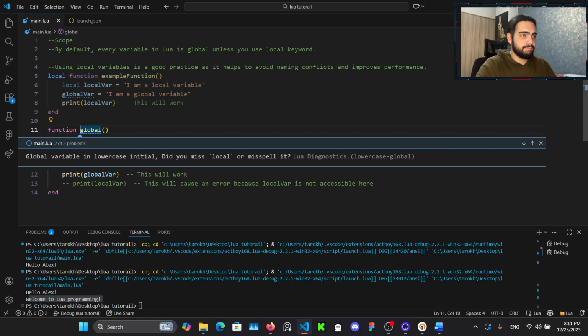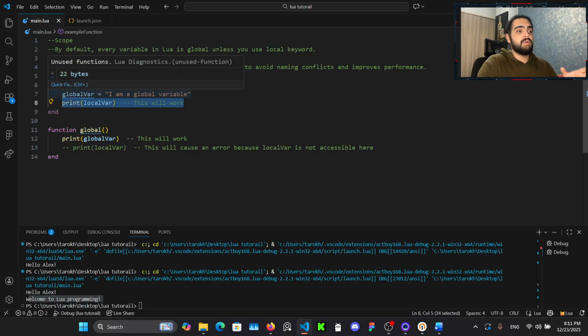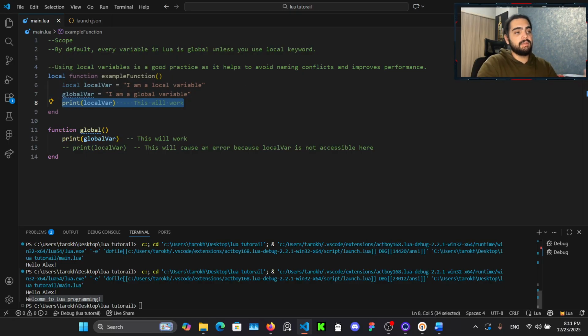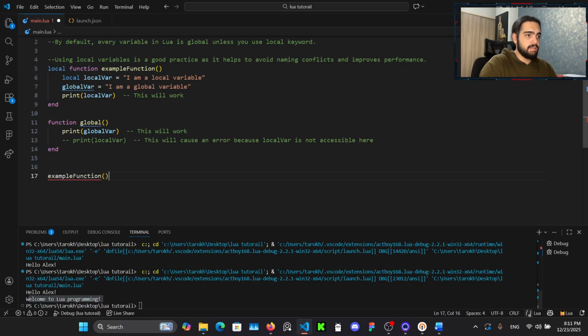If I try to print the local val, it will work and show in the terminal. If I call the example function and run the code, look, and a global.